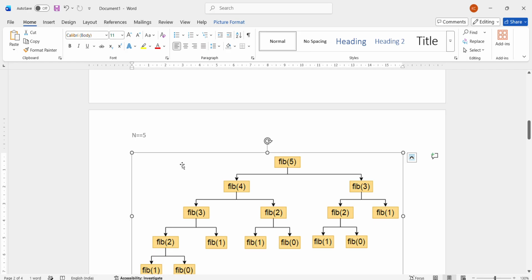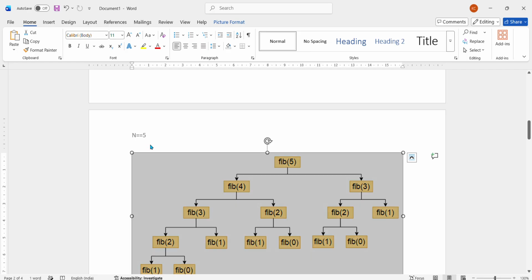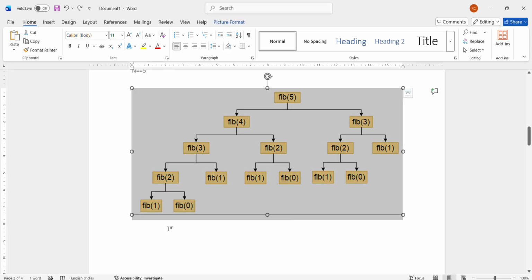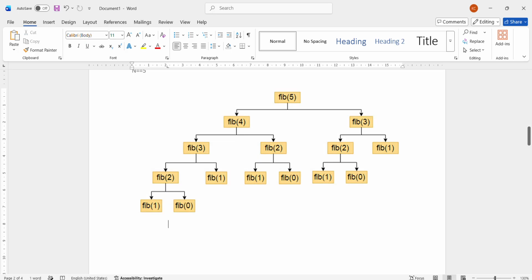So in the return statement, what I have given is fib of n minus 1 plus fib of n minus 2, right?